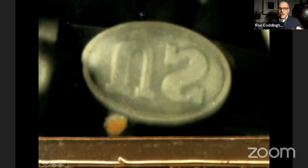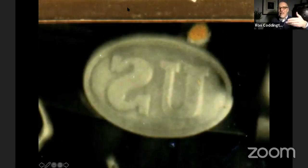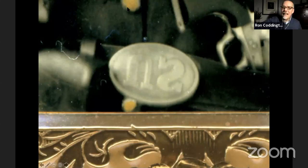If we take a close-up look at this buckle, you're going to see that it's quite a great reproduction, the image quality reproduction, that is, and you can clearly see the upside down U and the S. Now, through the magic of Photoshop, i.e. modern technology, we can flip that around and flip it again to show what that buckle actually looks like. So this, of course, is how he saw it. This is how the camera saw it, reversed. So he flipped it upside down to get as close as he could to making the U be the first letter and the S being the second letter. So kudos to him for trying that out.